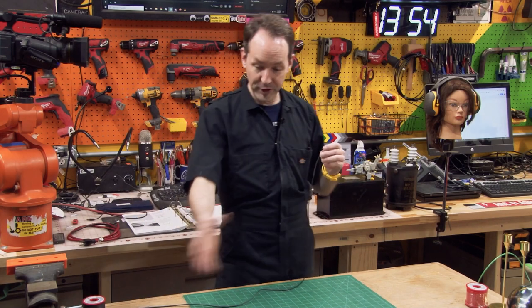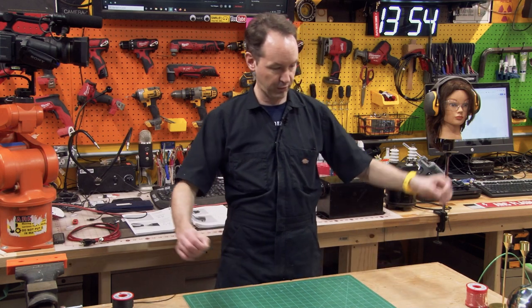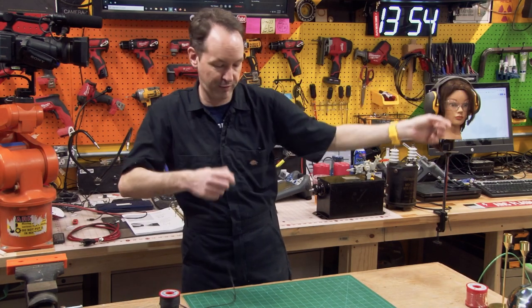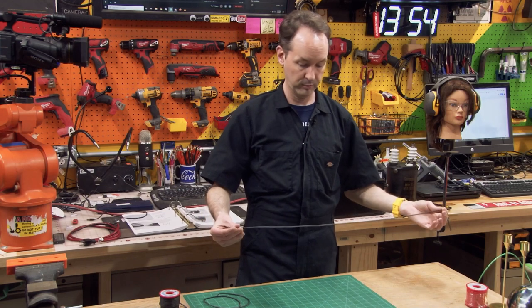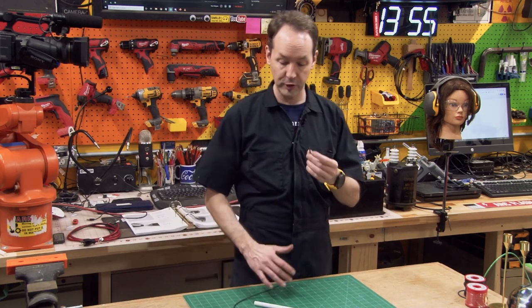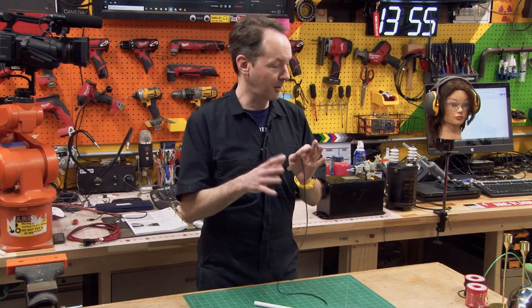For this application we're going to cut about three feet of wire. A rough measurement of three feet is your arm-ish. We'll coil this up and set it aside. Now we need to figure out how to turn this into a lead — we want to be able to do things off the end of it. If we just use the bare wire end, it's going to melt. If you're arcing this out to stuff, you'll melt the end off. So we want to have some kind of electrical attachment.